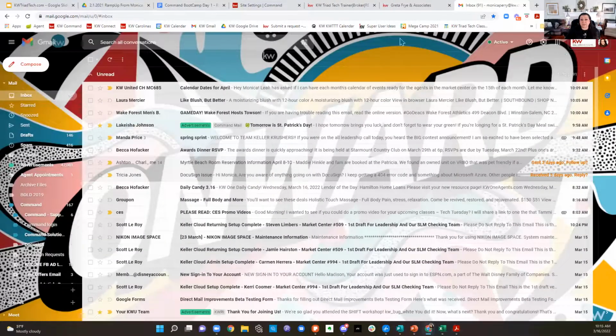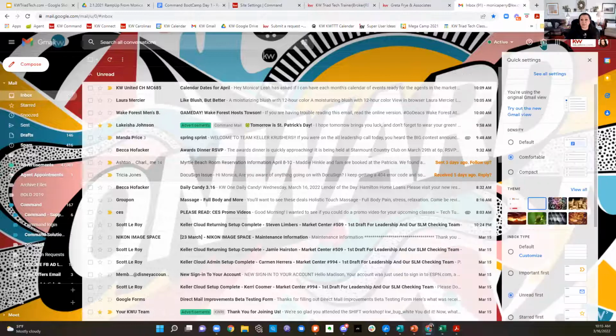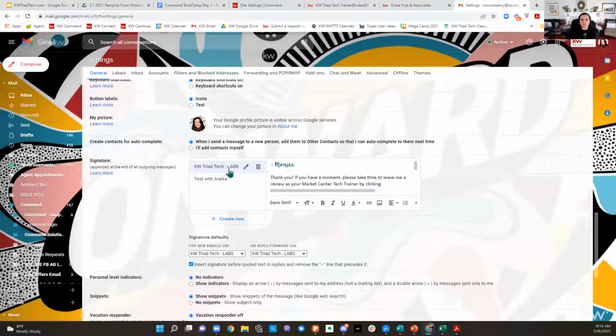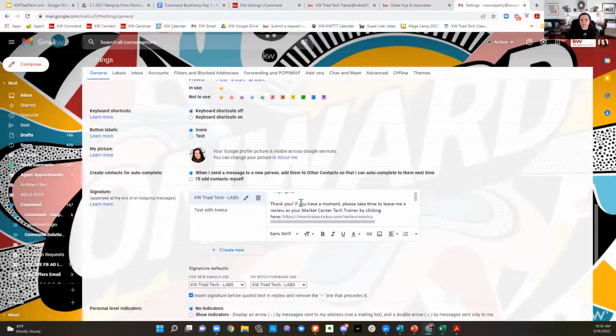And in order to do that in Google, you just hit the gear icon and you go to see all settings. As you scroll down, you have the spot for your signature right here. And I just pasted anything I wanted in there. Since it's such a small box, I usually lay it out in a Word document or a Google document so I can see how it's going to look. I take the whole thing, copy it and paste it in there. It makes it a lot easier than trying to work in that little box.